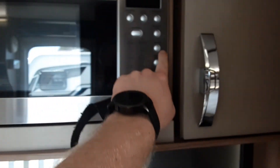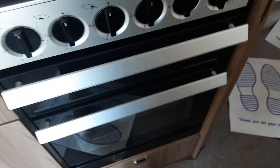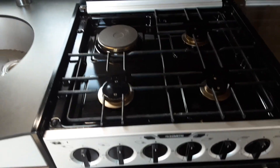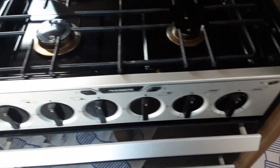The microwave is very much like your household microwave, working as you'd expect. The cooker is again very much the same as your household cooker — you've got gas for the three rings on top and electric on the back left-hand ring. There's a light for inside the cooker — press and hold the button and it comes on — and your igniter is on the left-hand side.